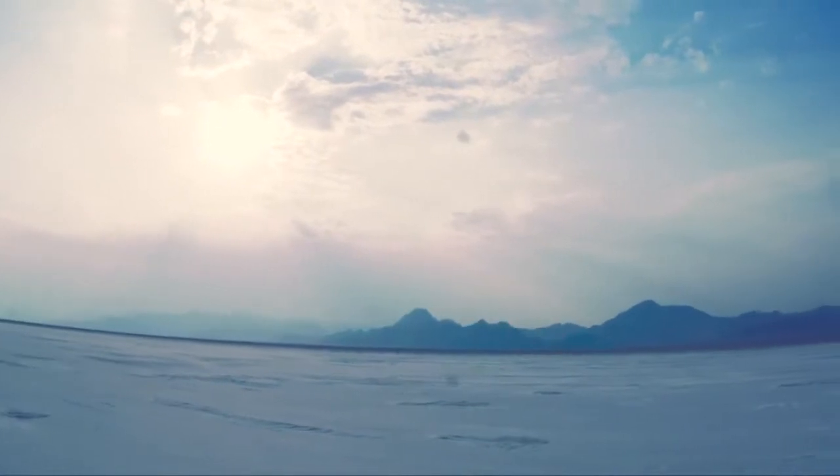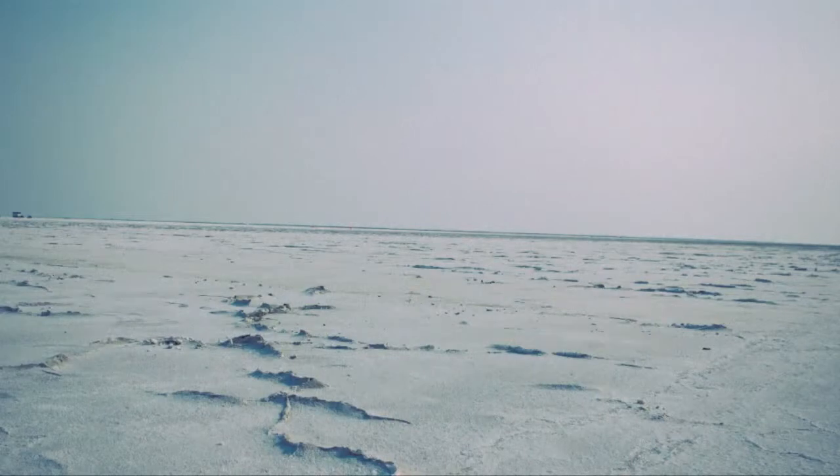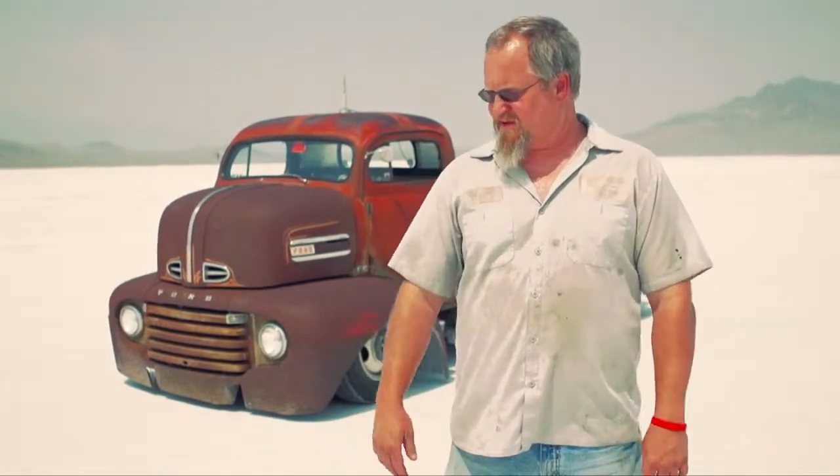Essentially, it's salt just formed by all the minerals leaching out of the mountains. Around here, this is the low point of the basin, and so each year the water from the snowmelt and the spring rains actually floods through here where we're standing right now. And then as it dries, it leaves behind a slight mineral content, and over about a million years of doing that, it formed the salt crust here.